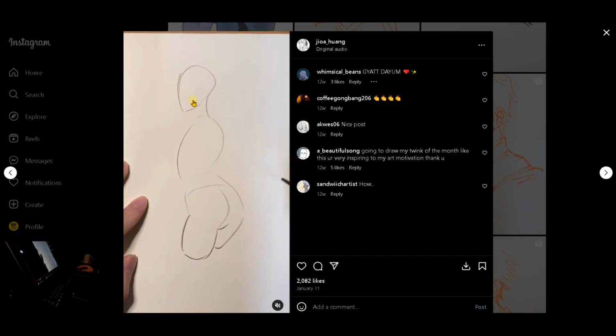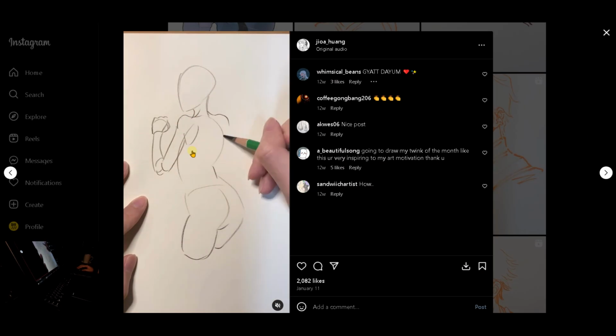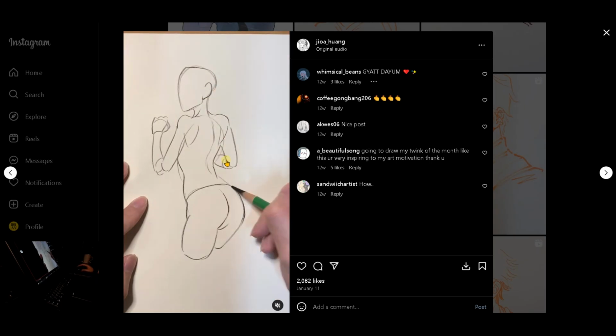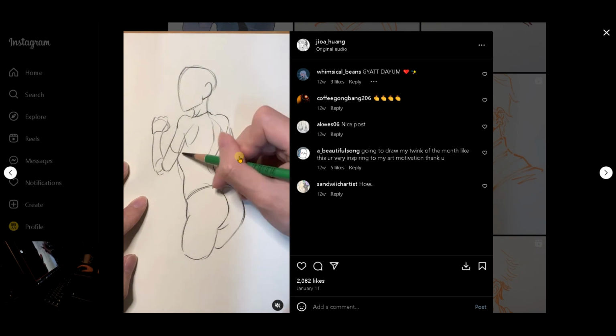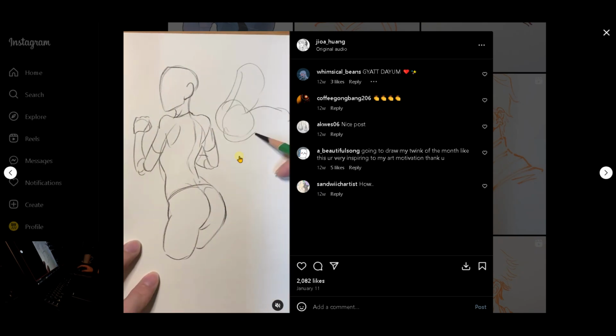And look at how they're just skipping the face entirely because that's not the focus right now. They're just trying to explore maybe a bit of the back, maybe the behind a bit, but that's pretty much it. Don't be picky with what exactly you're trying to study, and I think that's a great way to save time, number one, but also enjoy the studying process. Because if you're forcing yourself to study something that you don't even like or that's not the focus, just because you feel like you need to finish it, it's not worth it.